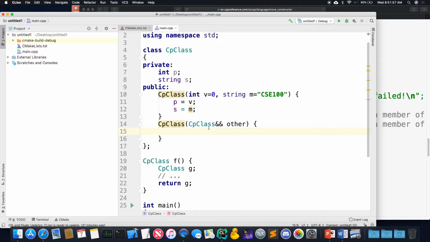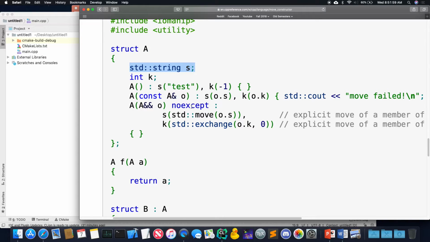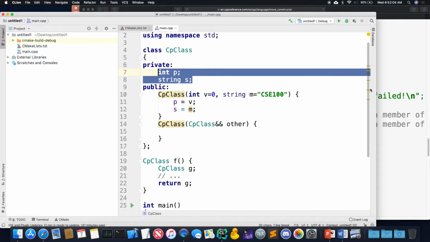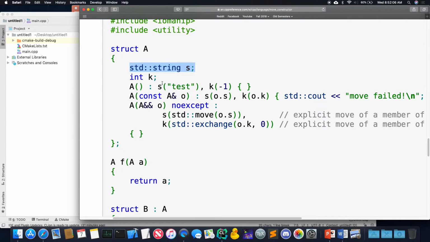I'm not going to complete the implementation of this because it's almost identical to this one. In fact, it would be identical because we have a string and an int, and this one also has a string and an int.